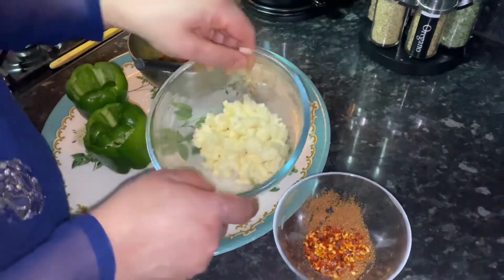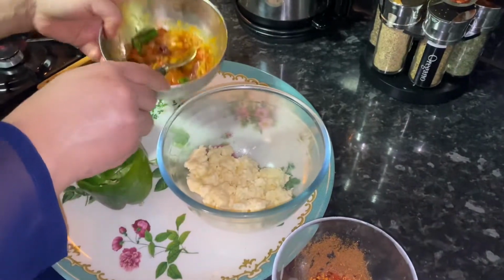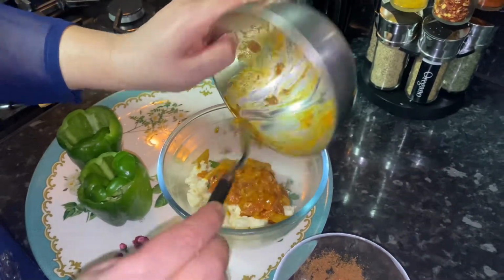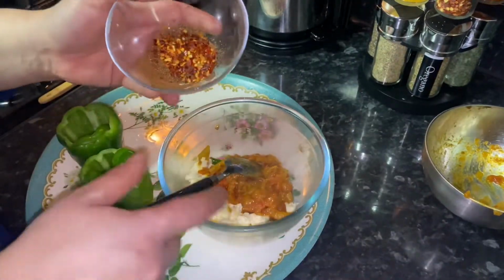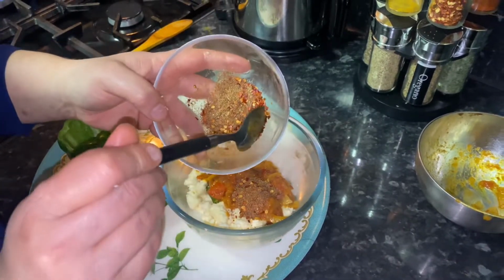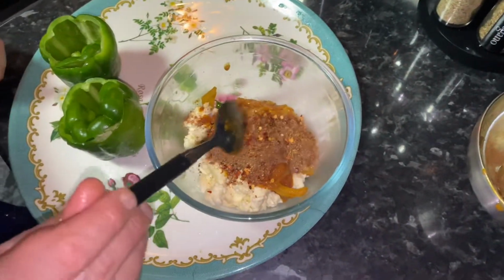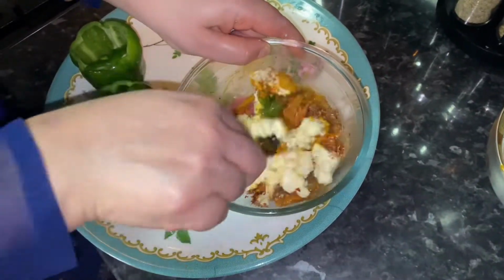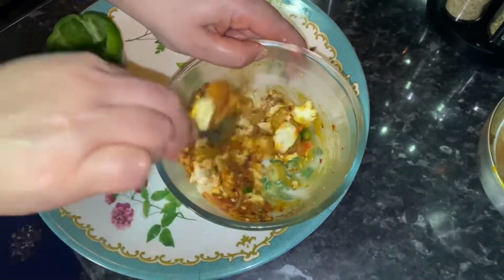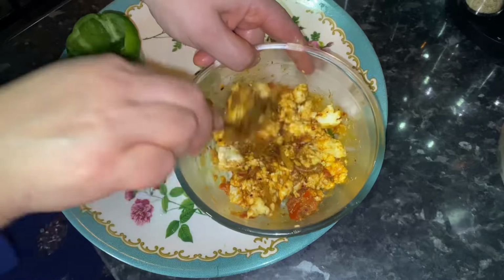So I've got 200 grams of paneer here, and I just crumbled it and warmed it up slightly so it goes a bit soft. And this is the masala that we made earlier, so I'm mixing this in first. And because it's a stuffing, I'm just adding a few more spices. This is a teaspoon of anardana powder, and a teaspoon of garam masala, and half a teaspoon of crushed chilies. And by now you should know that the anardana gives it a nice tangy flavour. So mix all of this together. You can even eat this on its own, but it's delicious in a pepper or any other vegetables you want to stuff it with.